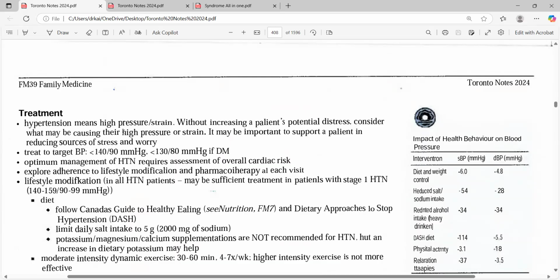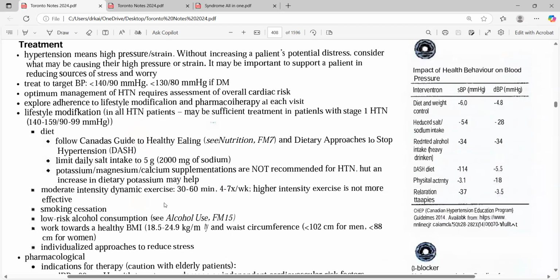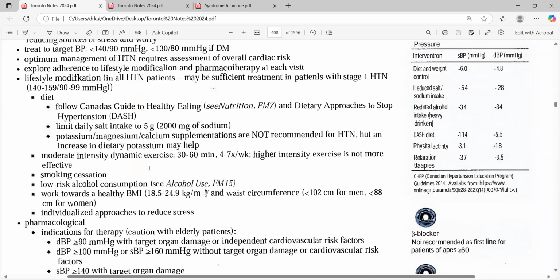So if a young person comes, please keep it in your head that the diagnosis could be hyperaldosteronism, and I have seen recently a patient with that one too. Then the optimum high blood pressure could be less than 142 or less than 130 with diabetes. Then moderate intensity exercise can be given. What are those ones? 30 to 60 minutes. Then the smoking, alcohol. So it can be asked how much exercise could be good for them. Work with the BMI, then reduce stress.